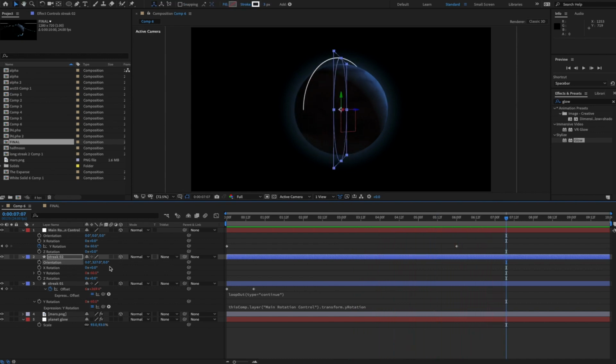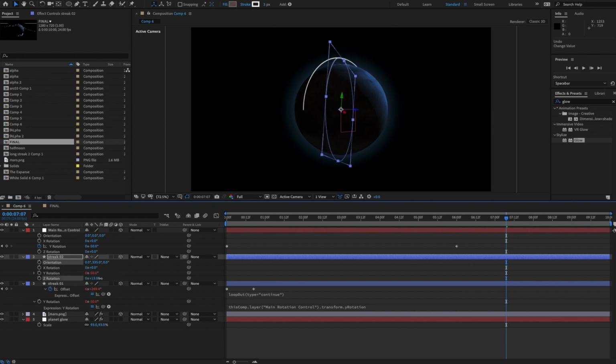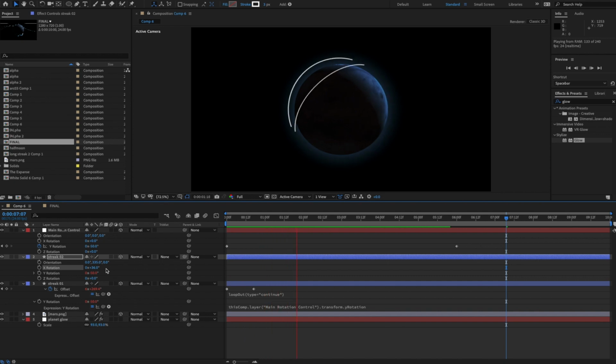Or I can even, let's bring this back a little bit. I can even rotate it on a couple of different points here. So I can do, let's try a, just kind of doing a little bit of trial and error here. Let's try to do an X rotation here. Kind of flip it this way and see what we get here. So now we've got a little bit of a variation there.